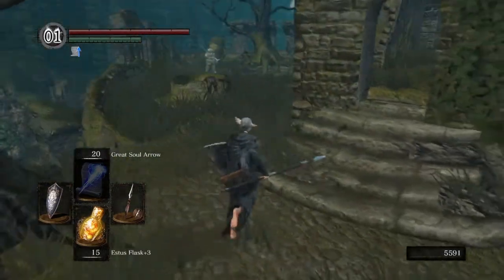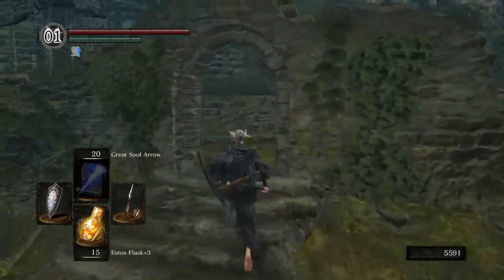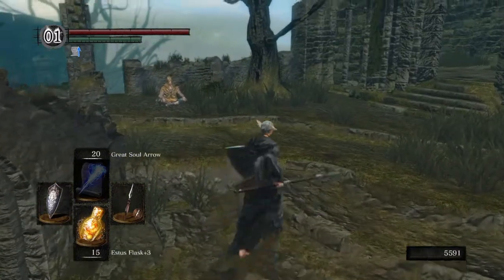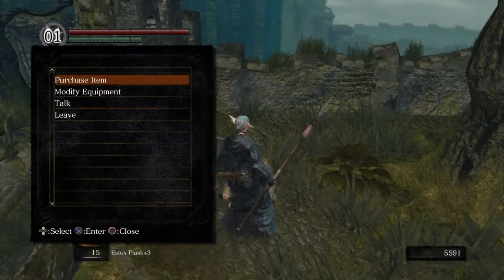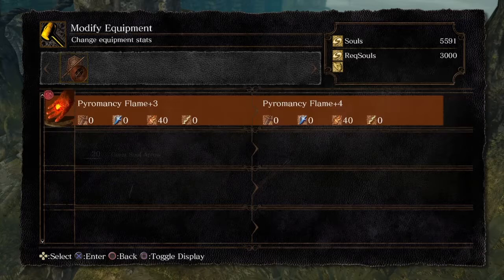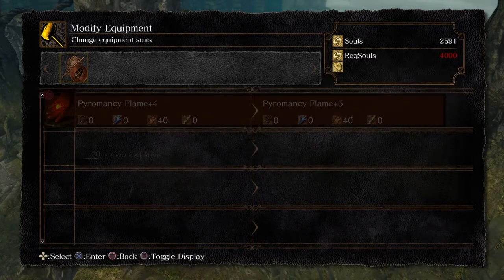Spoken to Craigs, we've got that. Moved on his dialogue. Now we're going to actually hand in... Actually, how many souls have I got left? 5,000. I don't like having souls. So let's modify our pyromancy flame, y'all. Up to +4. That's about as far as we can go.